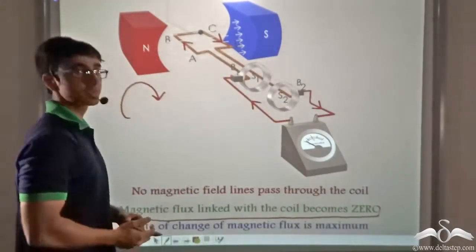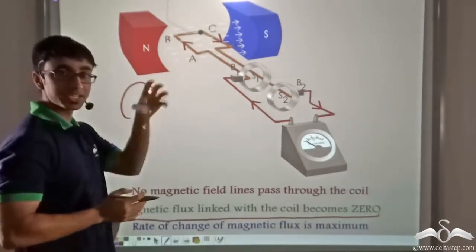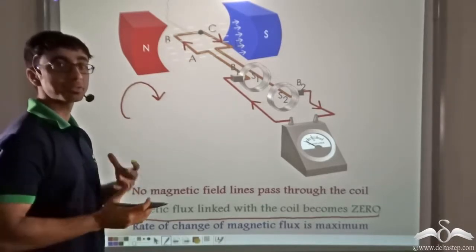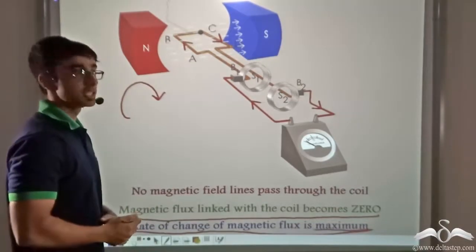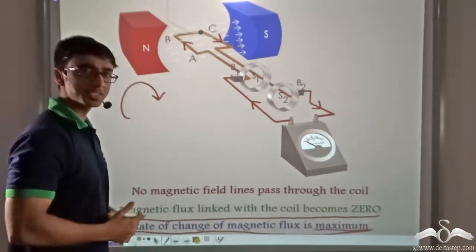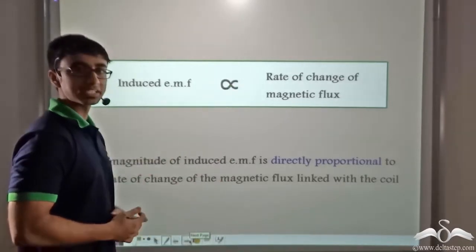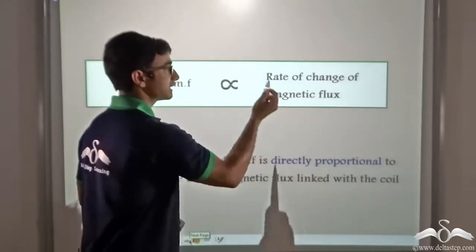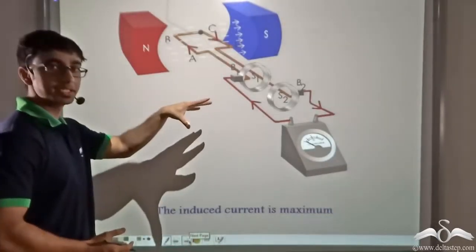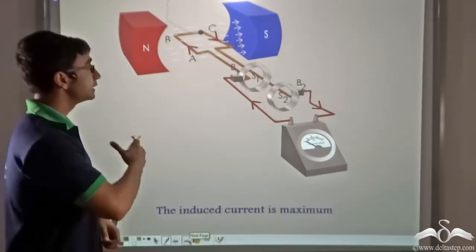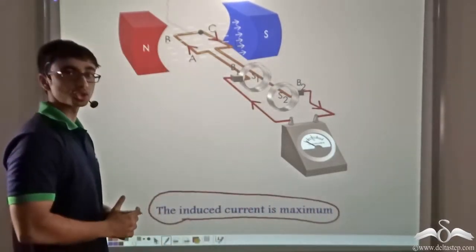Now since from the initial position from 6 magnetic field lines it has gone to 0, we can find that all the magnetic field lines are now passing outside the coil. So this means that the change in magnetic flux has been maximum, and thus the rate of change of magnetic flux is also maximum at this point. So since the rate of change of flux is maximum, what can we say? We have studied that induced EMF is directly proportional to the rate of change of magnetic flux, or in other words, if the rate of change of magnetic flux is more, then induced EMF will also be more. Thus we can say that at this point where the rate of change of magnetic flux is maximum, the induced EMF is also maximum, and as a result the induced current that flows in the external circuit is also maximum.